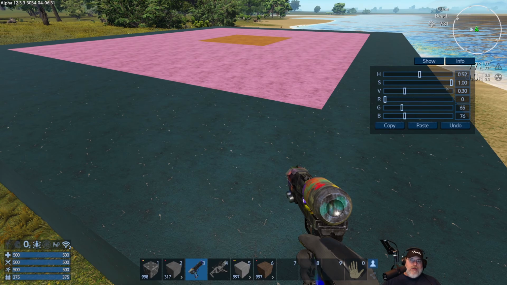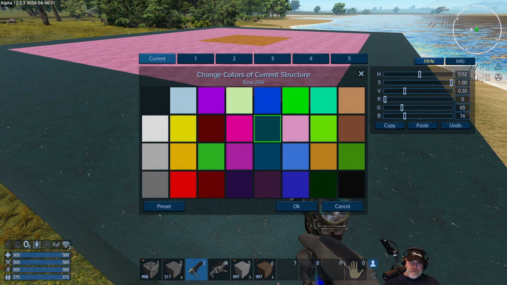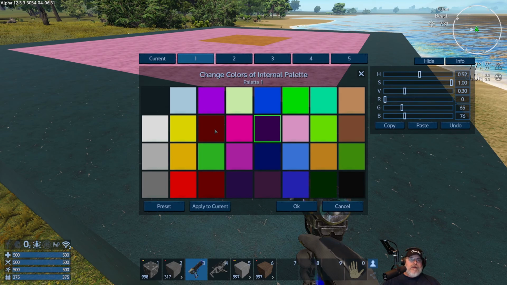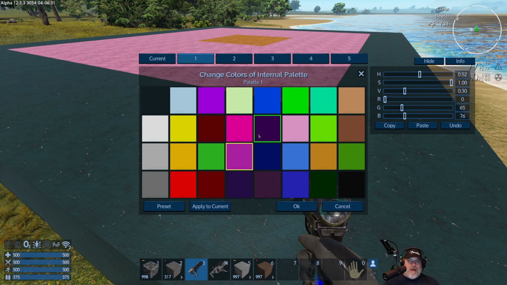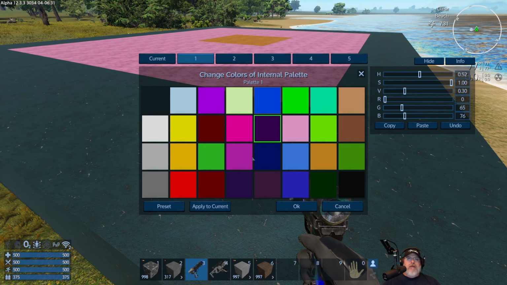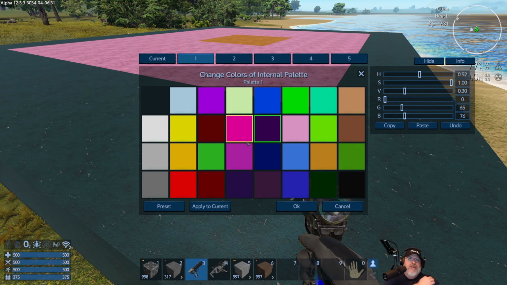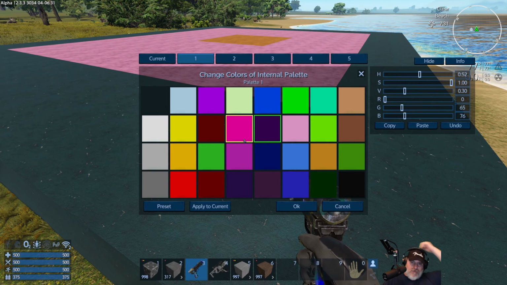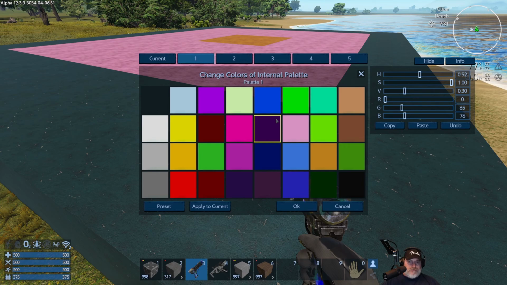All right, two more things I want to show you about this. So let's say that I've gone to great lengths and spent a lot of time to create this really cool custom palette that I want to use, and maybe I want variations of it. You have a total of 31 colors on each palette, and you have 5, so you basically have 155 different colors that you could potentially modify or customize if you wanted to. I never would use that many colors, but some people might, I don't know.